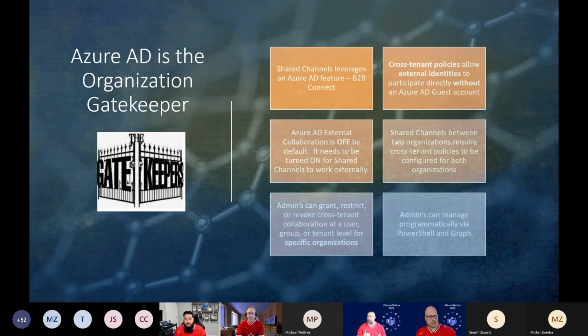This is what's going to allow you to approve which organizations you can share channels with, along with other applications. So it's not strictly just a shared channel capability. It's more of a global setting for what applications users outside my organization can utilize and see.